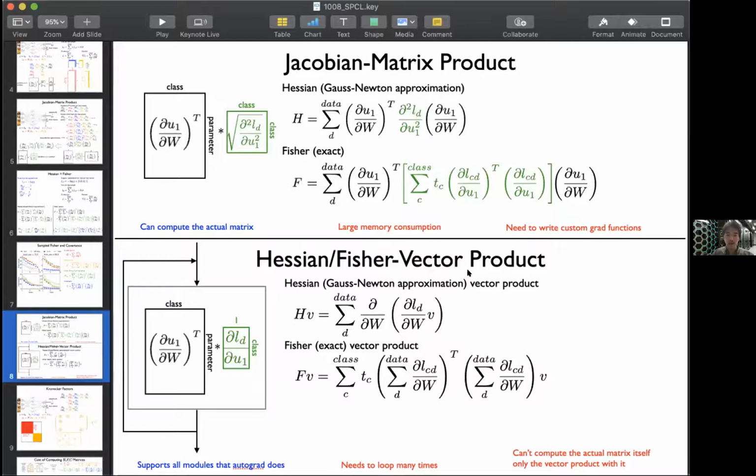On the other hand, the Hessian vector product also just uses the autograd in place, right? It's just using the Jacobian-vector product and slightly modifying it so that it can compute Hessian or Fisher vector products. In this case, if you want the equivalent thing, then you will need to loop over the number of classes, because in the end you are computing the same thing. Then you either backprop the number of classes worth of vectors, or you backprop that big thing at once. That's basically the difference.